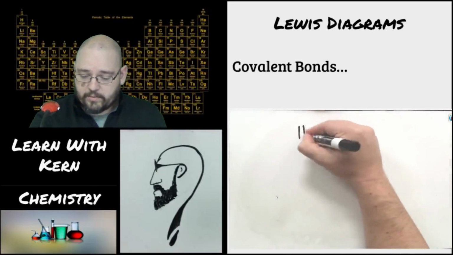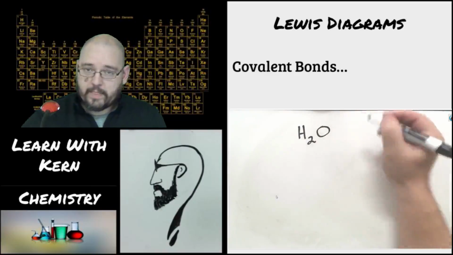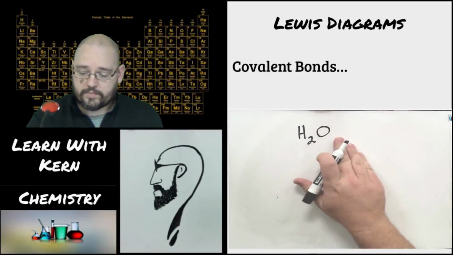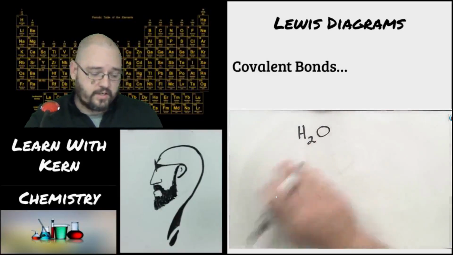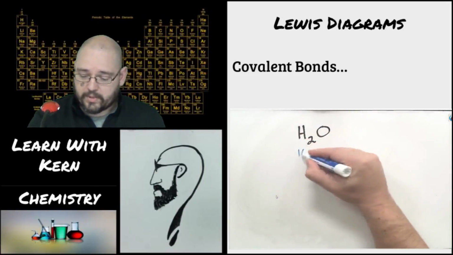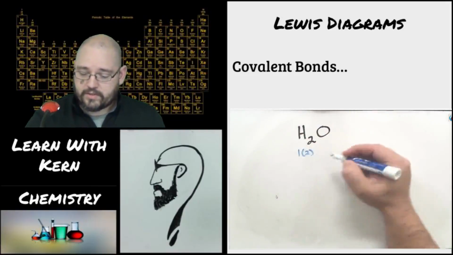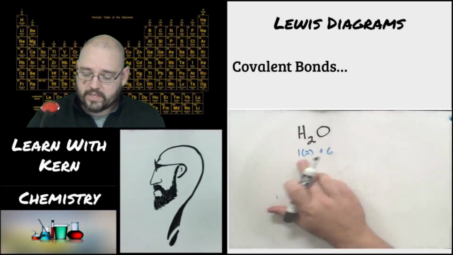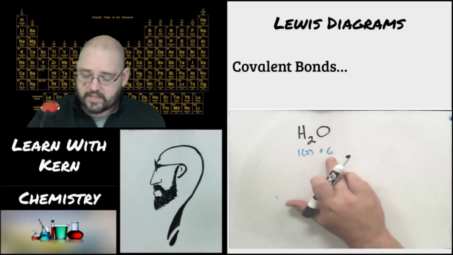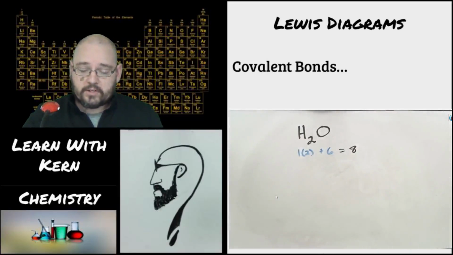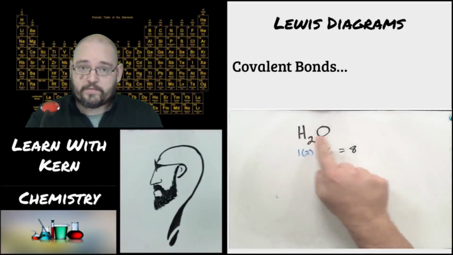So let's use everybody's favorite compound, H2O. Okay, so I have 2 hydrogens and 1 oxygen. So let's look at the valences of these. Again, hydrogen has 1 electron, but there are 2 hydrogens, and then oxygen has 6 valence electrons. So 1 times 2 is 2, plus 6 is a total of 8 valence electrons to work with. So now I need to pick my central atom. My central atom is the one that has the fewest number of atoms.